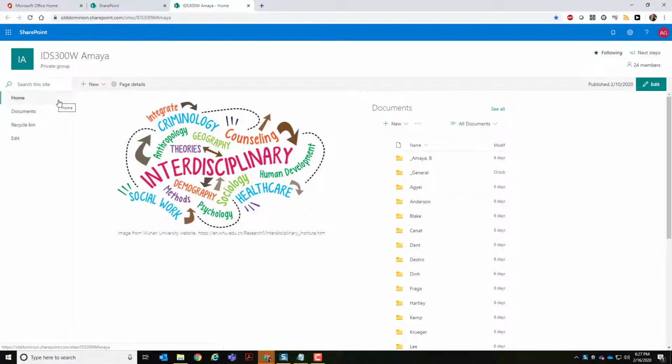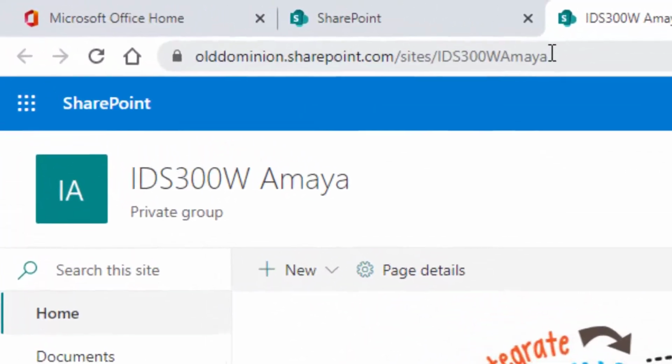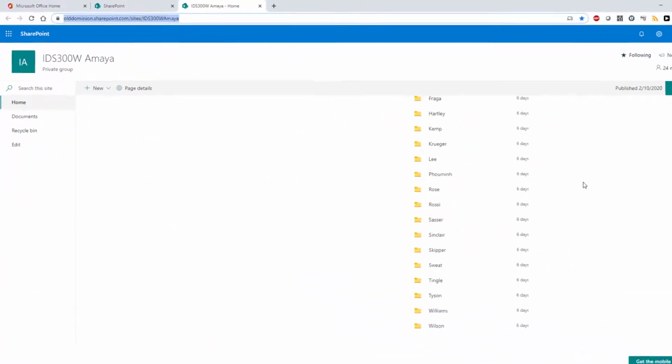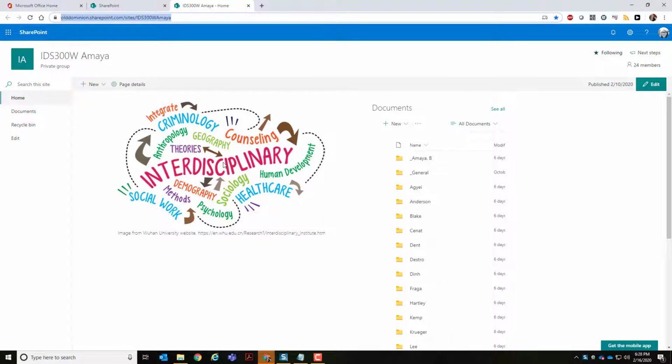So if you have trouble finding this, just drop me a line and I'll see what I can do to help you out. But you should be able to search for that and get right to it. You can also look up here and try typing in this string into the browser window after you've signed in, of course.